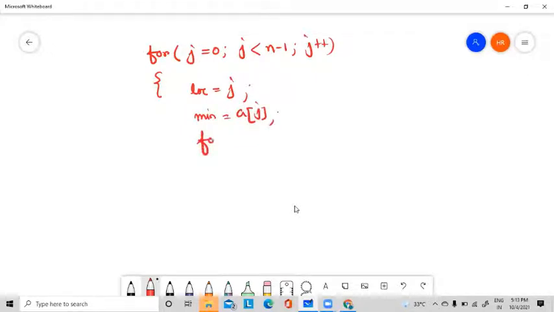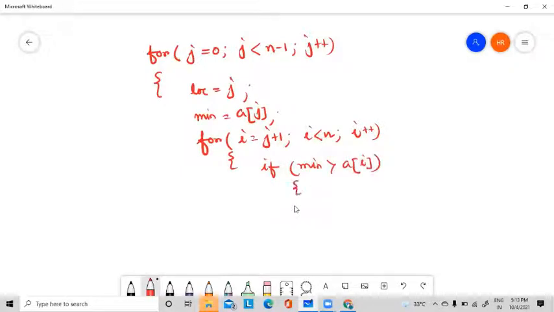Then the minimum selection will start from j plus 1, because I have started with j, so I will start comparison with the next element. So j plus 1, I less than n, I plus plus. Then if minimum is greater than A of I, then location becomes I and minimum becomes A of I.